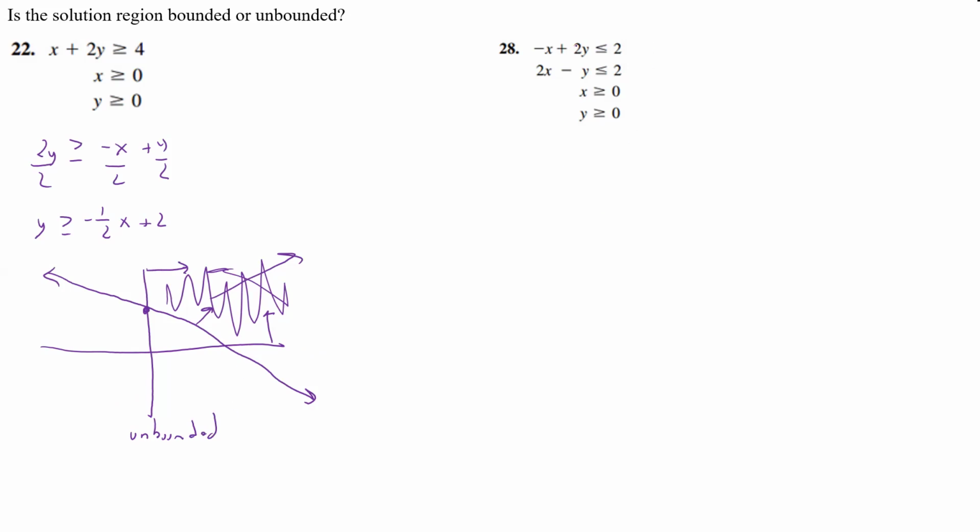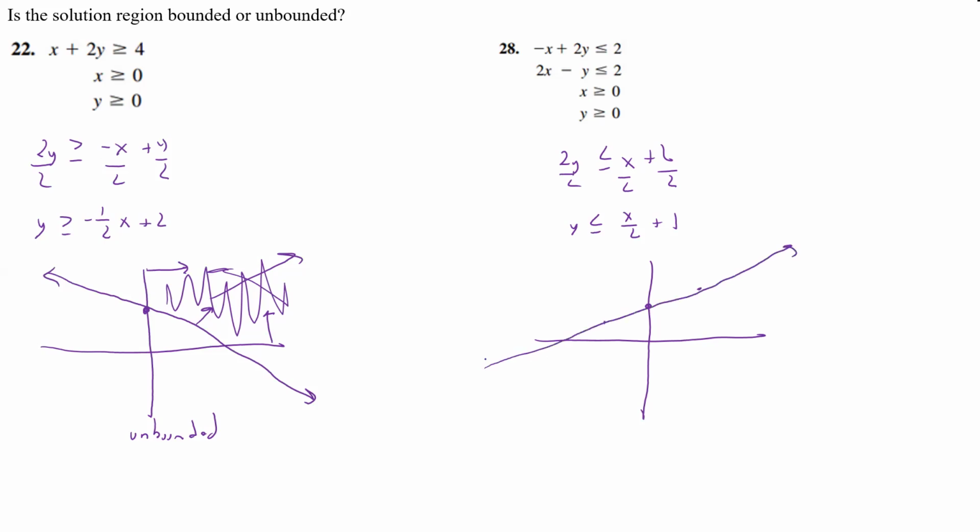What about this one? Well, if we again solve for y, we'll get 2y less than or equal to x plus 2. This time the x comes over, becomes positive. Divide by 2. So y is less than or equal to x over 2 plus 1. And if we think about that, that's really just half x. And so now 0, 1. Now we're going to go up 1, then right 2, or down 1, left 2. And it's going to be a solid line again because it has that equals there.